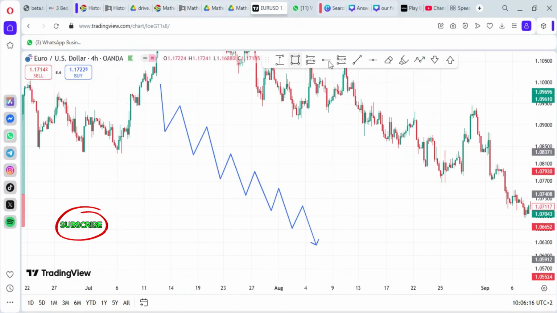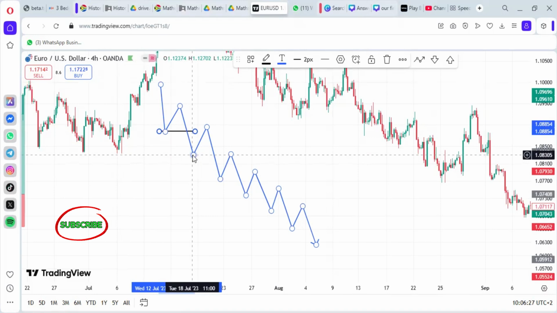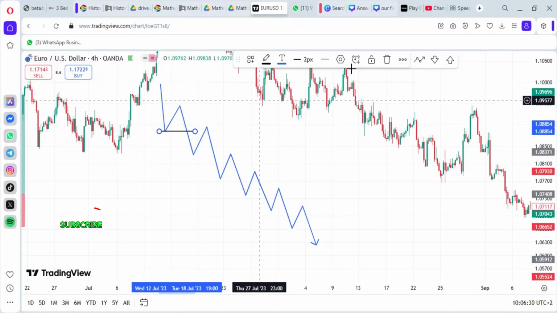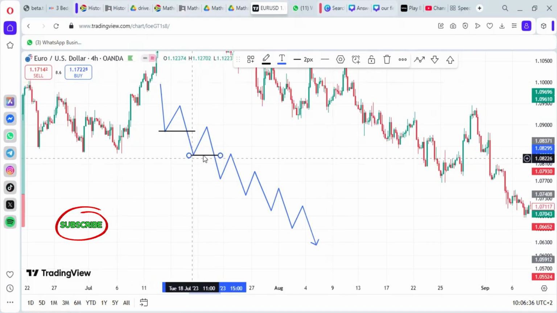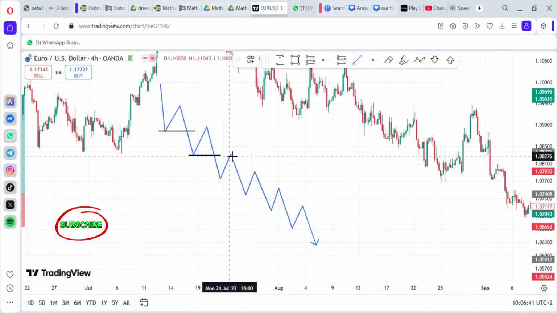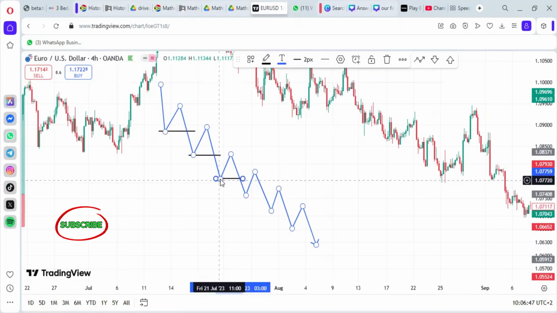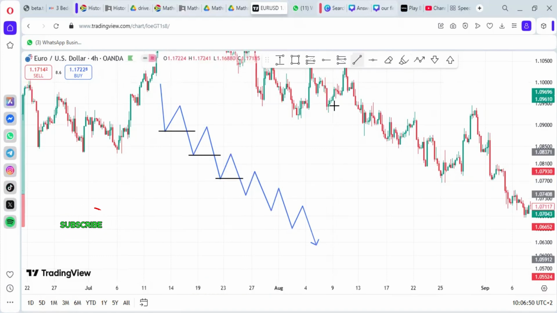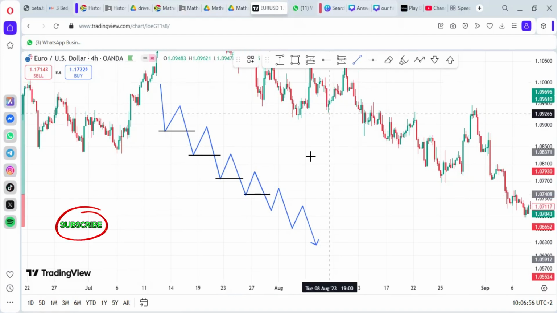So now what I'm spotting here is, as it creates these new lows, it breaks the previous low. You can see here it broke this previous low to create this new low. And then you had your pullback. After that valid pullback, the market came back down to break this low to create this new low. So it keeps on doing that. A bearish market will keep on creating these new lows.